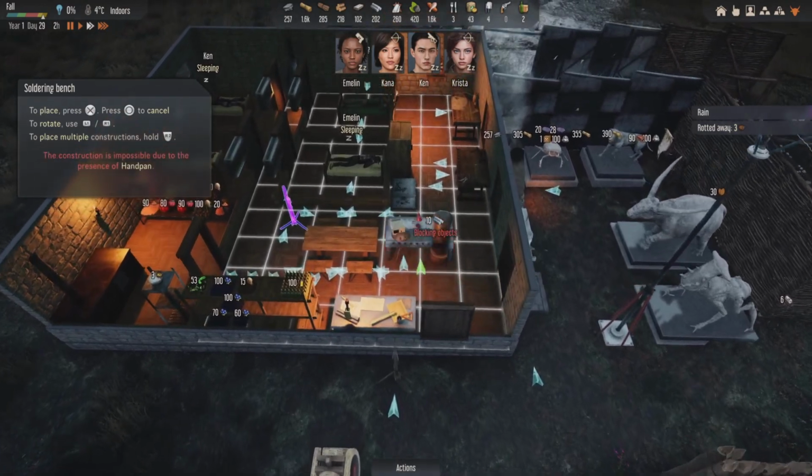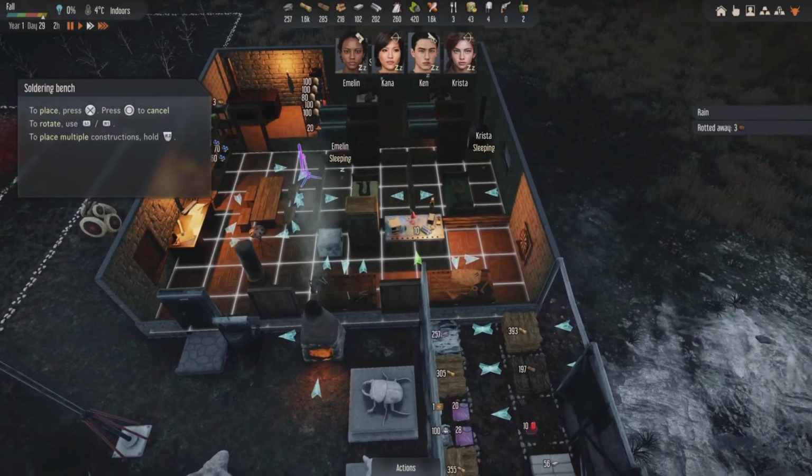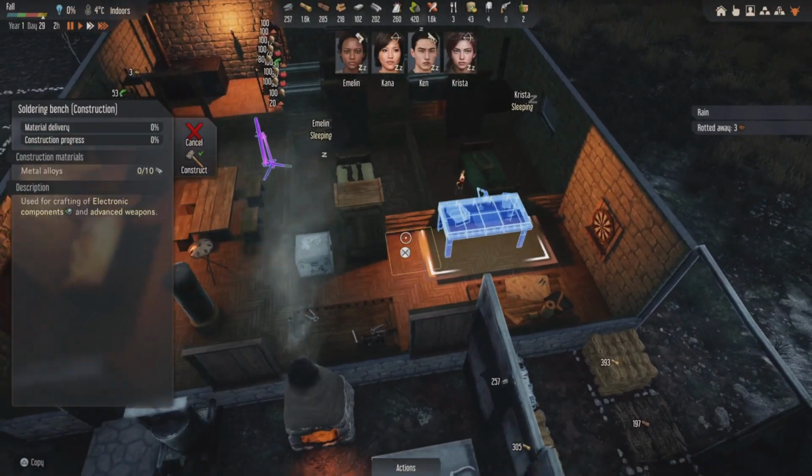Where should I put this? Where can I put this? I don't have a lot of room here. Put it here, I guess. For now. We're gonna end up moving all this stuff anyway.